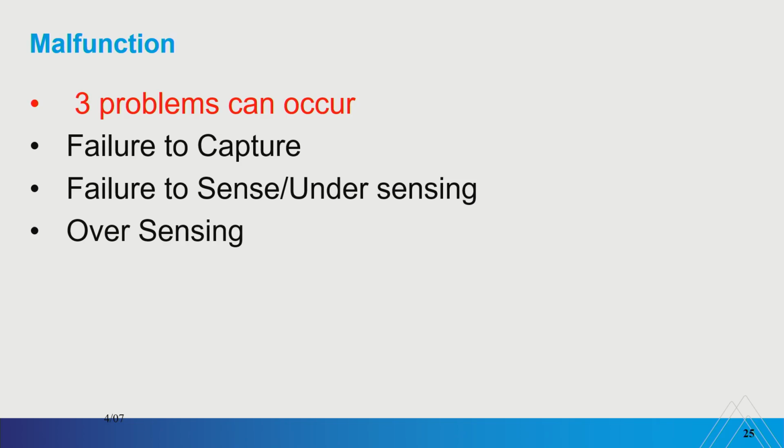The other thing would be oversensing. I'm oversensing, which means I'm not pacing. I want the pacemaker to be pacing because I'm bradycardic, but it's not pacing. It's not pacing, so what is it doing? It's sensing. It's oversensing. How do I fix it? Decrease the sensitivity, bring the number up until I start pacing appropriately.